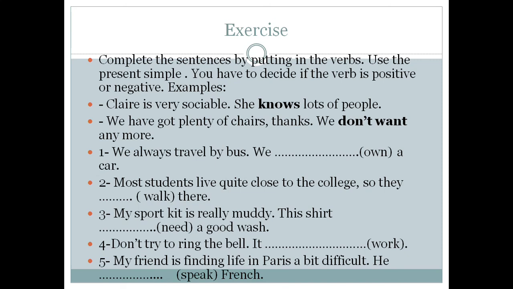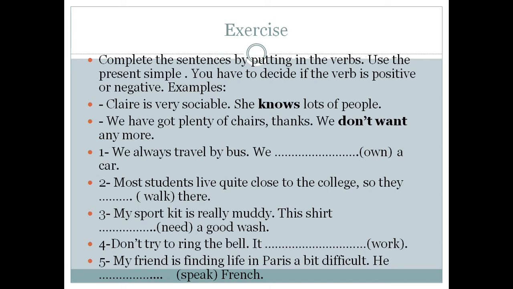Complete the sentence by putting in the verbs. Use the present simple. You have to decide if the verb is positive or negative. Examples. Claire is very sociable. She knows lots of people. It's a positive verb. It takes an S because the subject is the third person singular pronoun, she. So, knows takes an S.